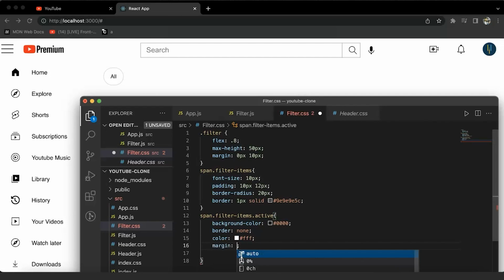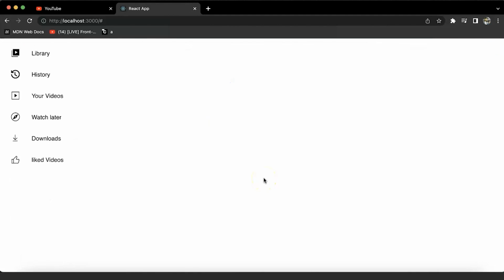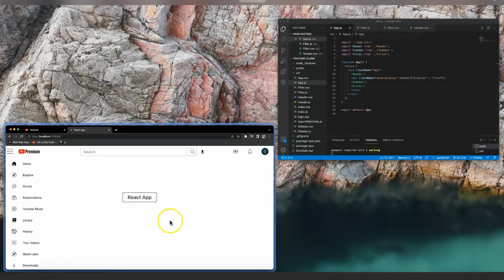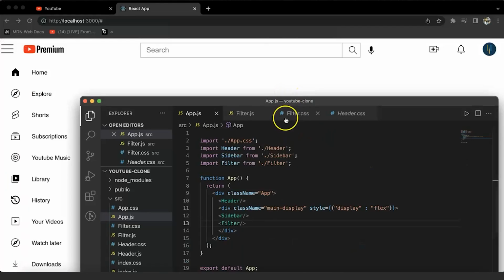Then we'll give it a margin of 0 pixels and 10 pixels. Okay, let's see what happened here.